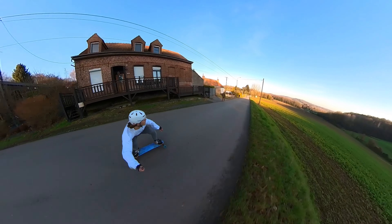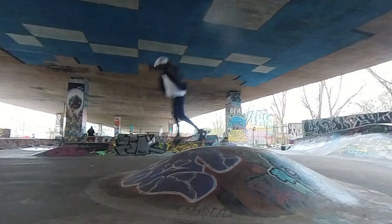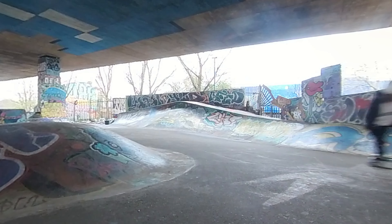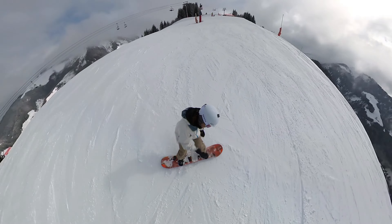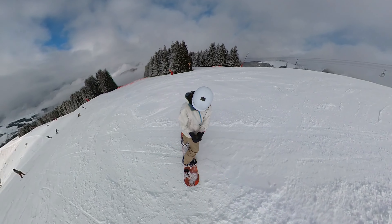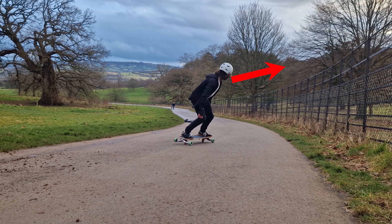It was much easier to do on the snowboard because there really wasn't much fear of crashing. Obviously on the freeboard, if you crash doing a jump 360 on concrete you do pay the price, but on the snow the price you pay is a lot lower. This was pretty massive because there is a spot that I've wanted to clear on a jump 360 for ages but I've been far too scared to do it because of the fear of landing on concrete. But when I came back from this trip snowboarding, I really felt like it was now or never to get these jump 360s drilled in.